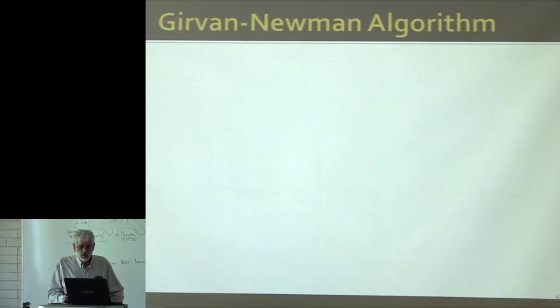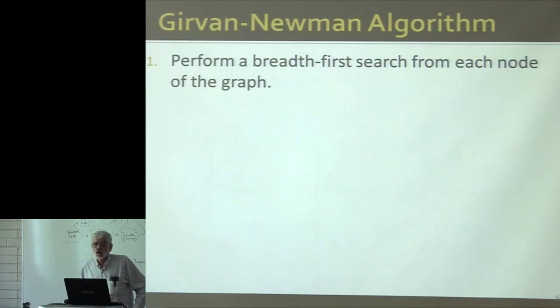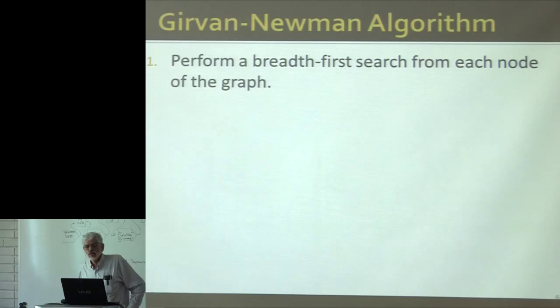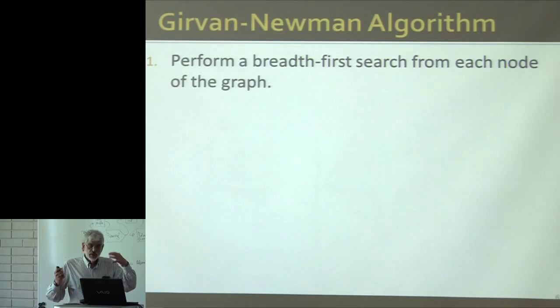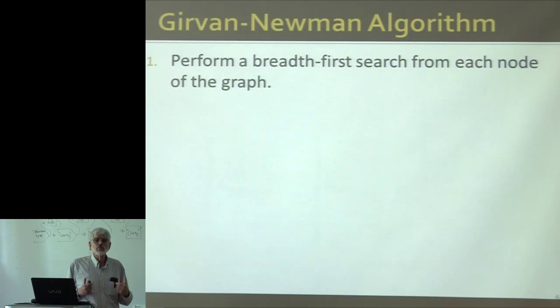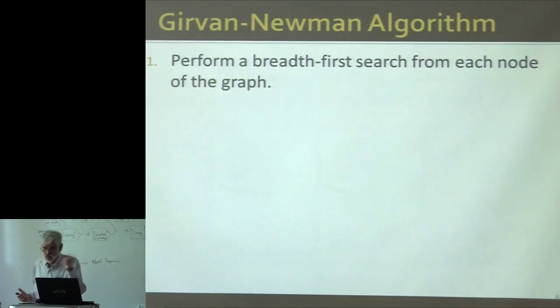So there's an algorithm that was developed here called Girvan-Newman. The idea is to calculate the betweenness. The time it takes is nodes times edges, which, if you think about it, is a lot better than the obvious algorithms, which would be nodes squared times the time it takes to find all of the shortest paths between those two nodes.